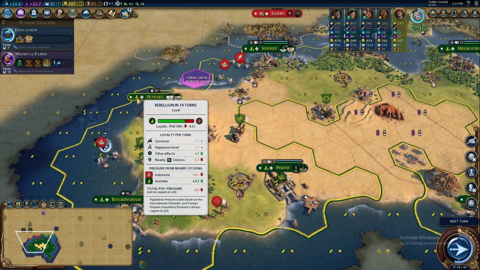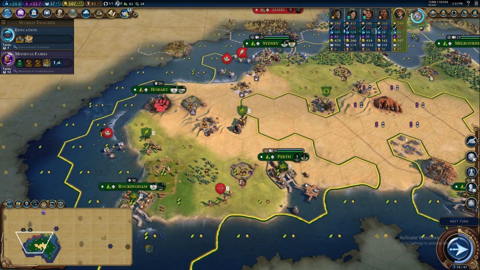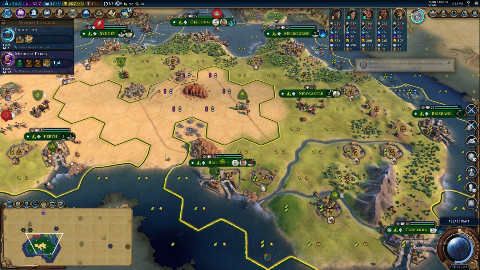Hobart, oh, so close. So the threshold for loyalty is 75. If you go below that, you start getting penalized for having such low loyalty. Now, luckily, I can just move a Magnus in there to help me out, but it is going to suck if I start losing productiveness and food.